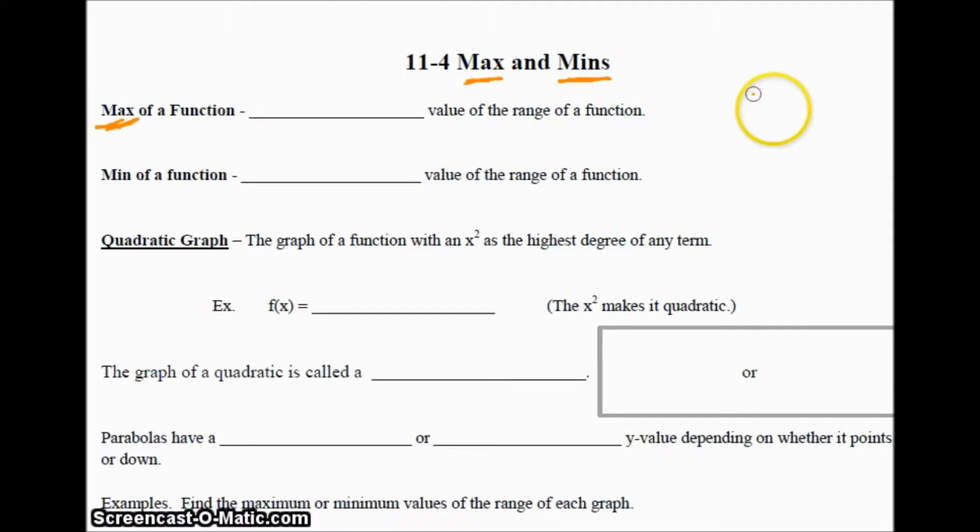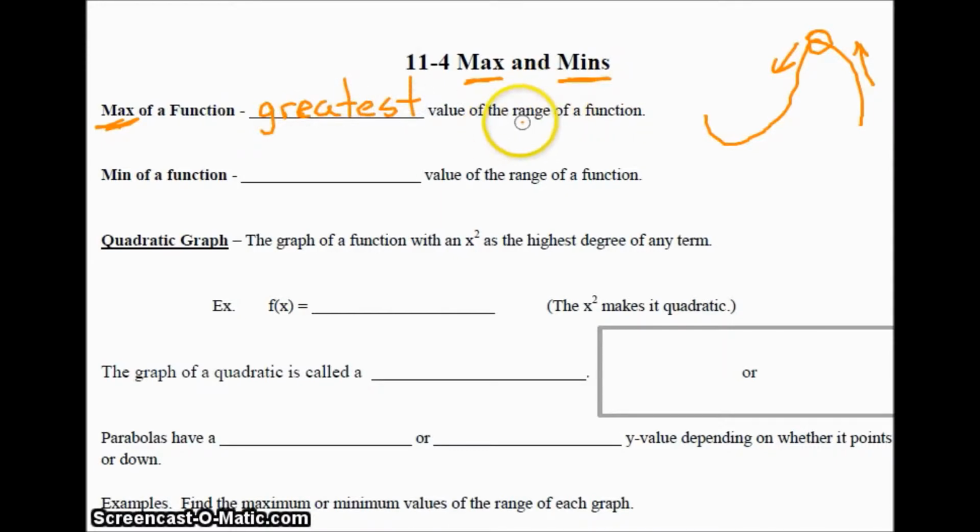A maximum of a function: we have to think of that Hershey Park ride. Here's our ride again, the beginning and the middle right there. As we were going up in this direction, and then change direction to go down, we have a point right up here at the top. A max of a function is nothing but the greatest value of the range of a function. Remember, the range is the y output, which we're talking about up and down. So the highest point we hit is this point right up here. This y value is going to be our maximum of a function, or a max.